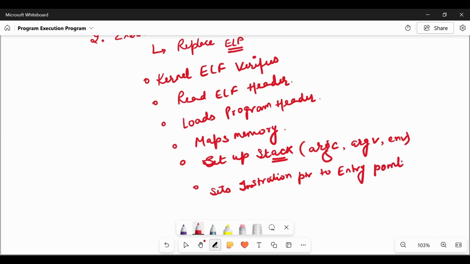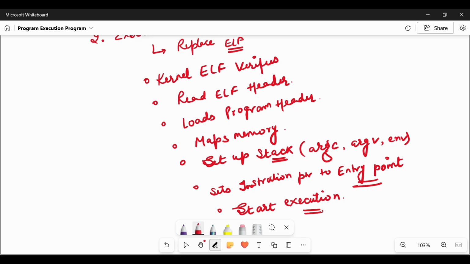The entry point gives a particular address, and from this address you should start the execution. We got the address, so we will start the execution. All these things happen at the execve level. This is explained in detail in our episode 4, where we inspect the ELF file. You can check that if you wish.